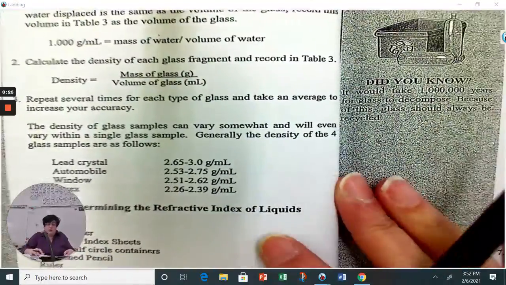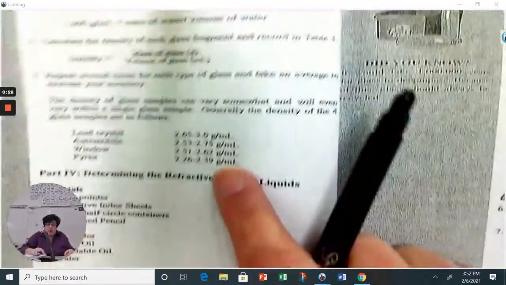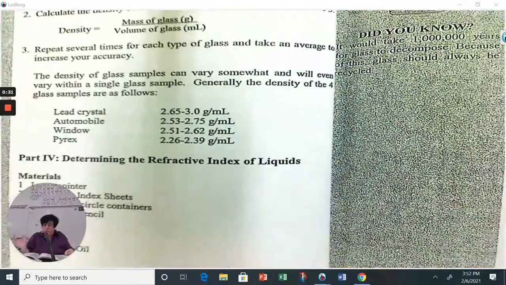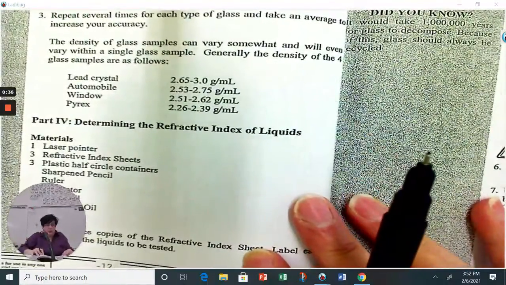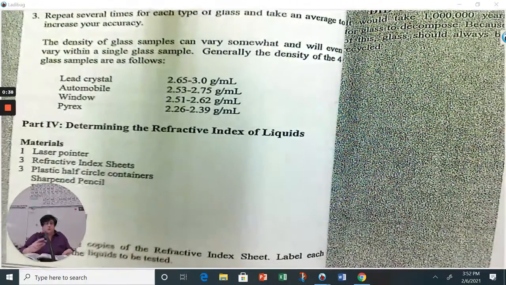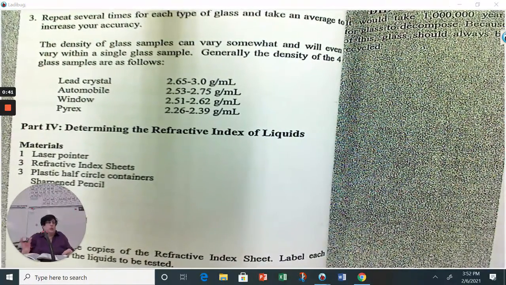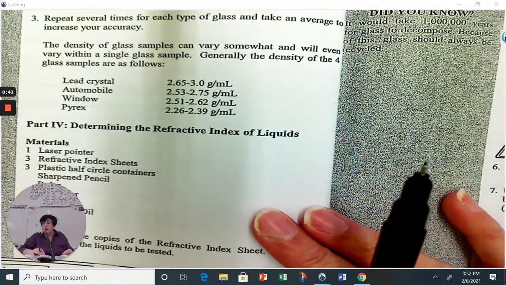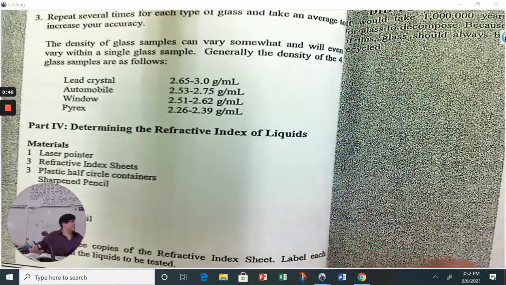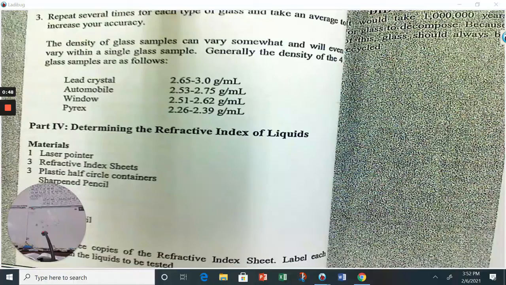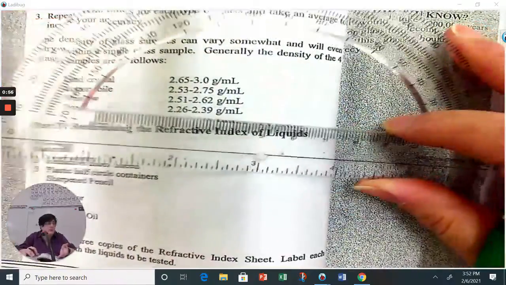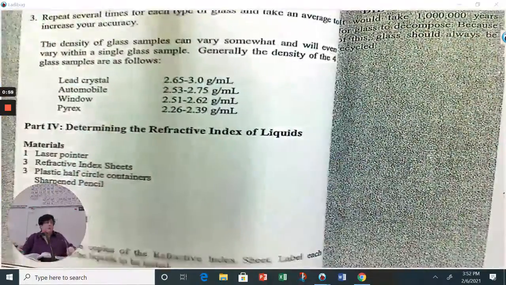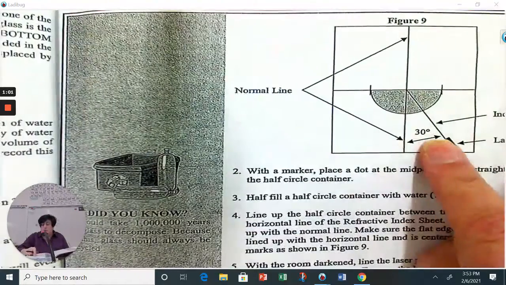So I'm going to put together this. There's known values. Well, that's the density. There are known values for refractive index on this material. When I go to record it, you have to watch and you have to record the angles. So we're using a protractor. And some of you might have flashbacks to geometry and start getting all upset, and it's a tool. This is the tool we're going to use to measure what we need. So we're going to also use a laser pointer.